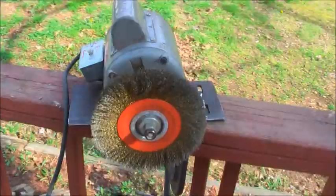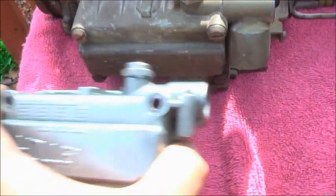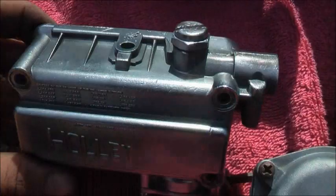Sun's out, so I'm working outside today. Check it out. Yeah, Ernie made this a long time ago. Thing works like a champion. Clamp it to the porch. All right, this is a bowl before you clean them. This is a bowl after you clean them. So clean them up real good and polish them. They'll shine.